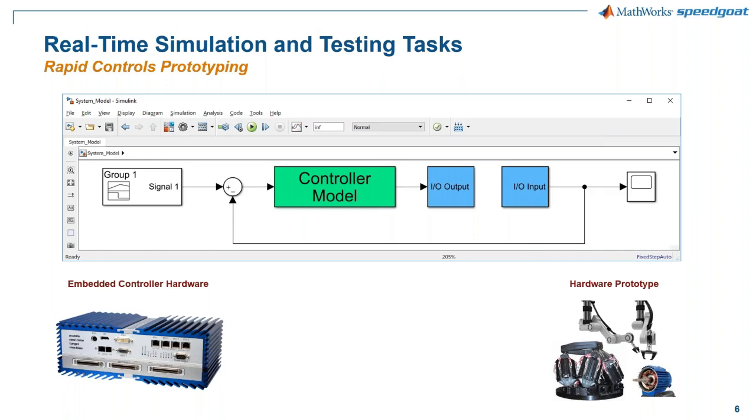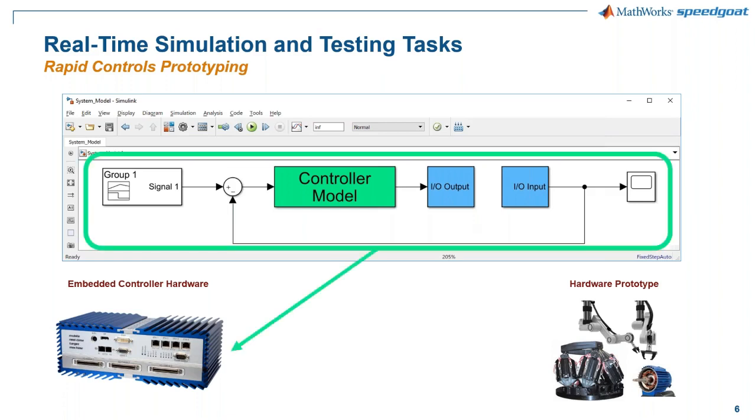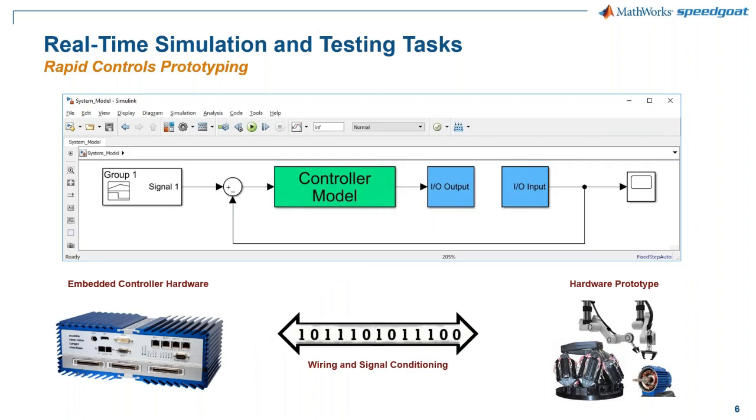Now in my model I replace my plant model with the blue boxes you see, called IO output and IO input. These are the driver blocks which help us to communicate with the real hardware. So the whole model, my controller along with the driver blocks, is deployed onto this embedded controller hardware. In this case, it's a target computer for us. And then finally, you try to communicate between each other.